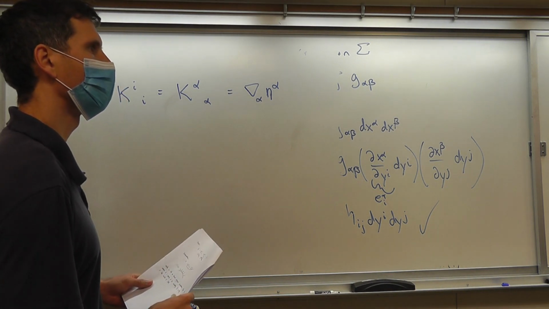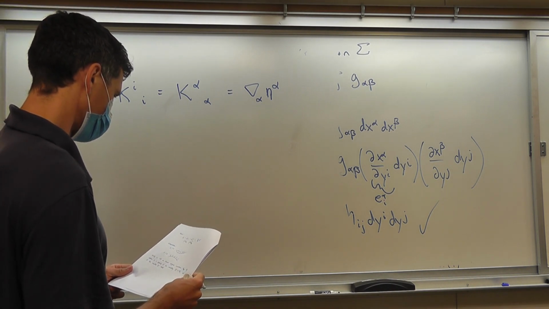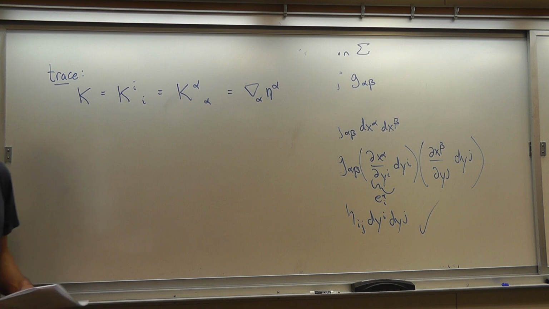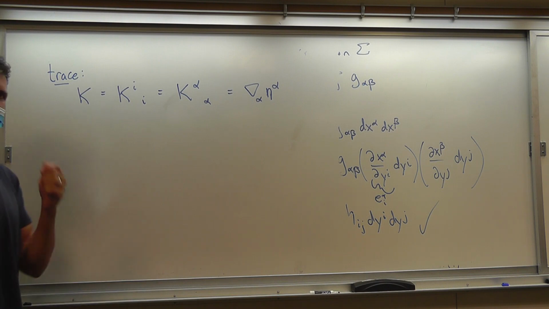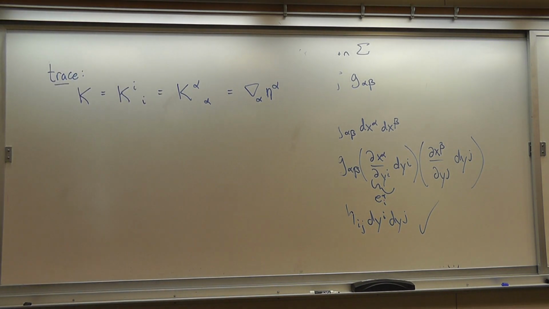Good. What else do I want to say? Okay, so I call this thing the extrinsic curvature. Probably you already know what it means, but let's think about the interpretation. Usually in GR we talk about intrinsic curvature, like Ricci, Riemann, etc. And usually the first thing that we tell you when we teach you GR is that this is not curved. That's not intrinsic curvature, because all of the angles on my graph paper that are hard to read there are still right angles. That's extrinsic curvature.